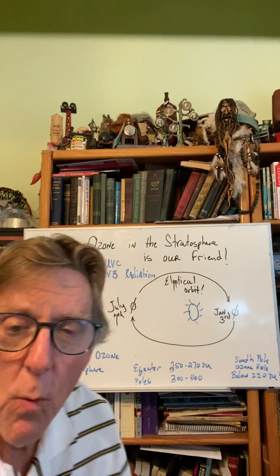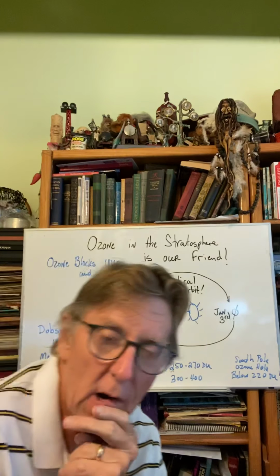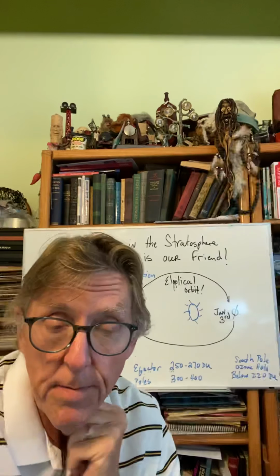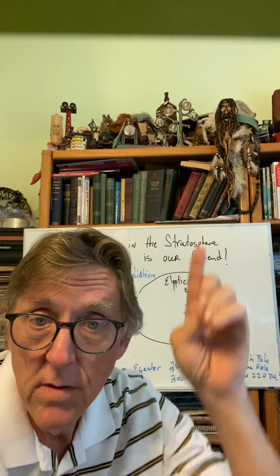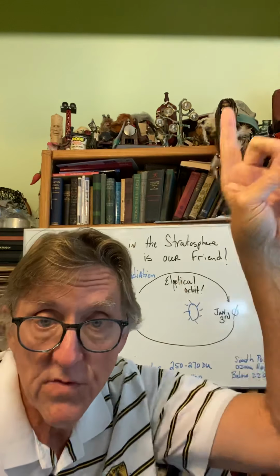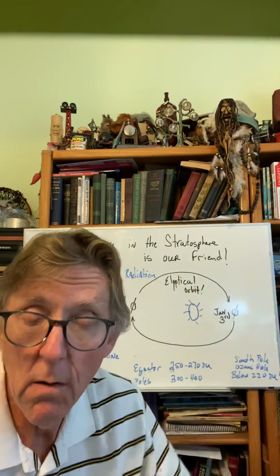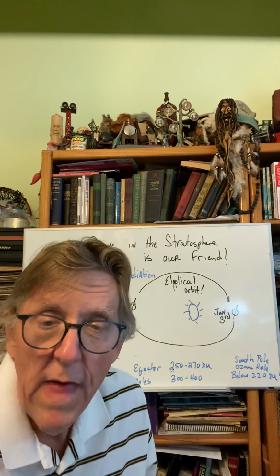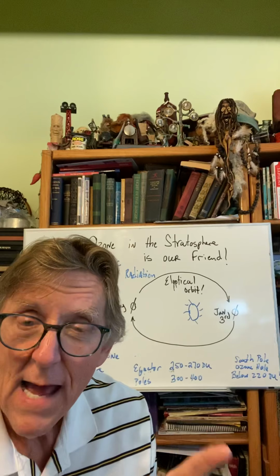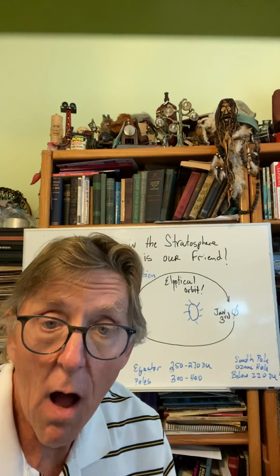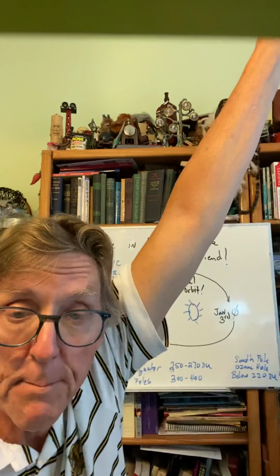Now, they have a way of measuring it. So you might wonder, how on earth do we know the concentration of ozone that is up 15,000 to 30,000 meters up? 15 kilometers to 30 kilometers up. That's where we have most of the ozone. And you might wonder, well, how do we measure that? The way you measure it is you measure it sort of like a column of air straight up.